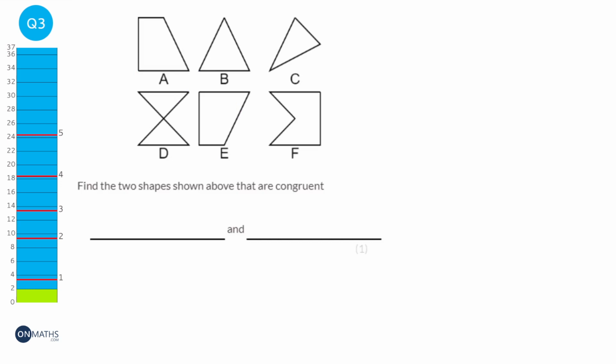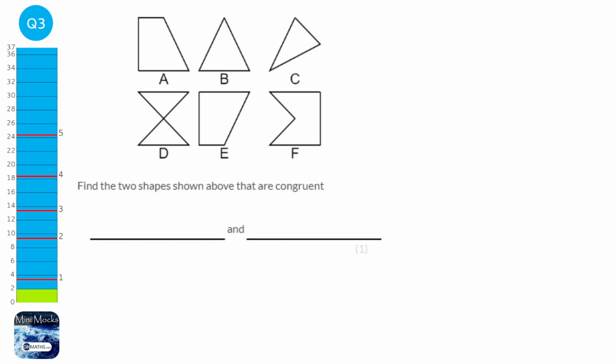Congruent means that it's a shape that is exactly the same as another shape, but it can be rotated, translated, or flipped around, but it's basically the same shape. So I imagine cutting it out onto cardboard and trying to fit it into the other shape. If it can fit, then they are congruent.